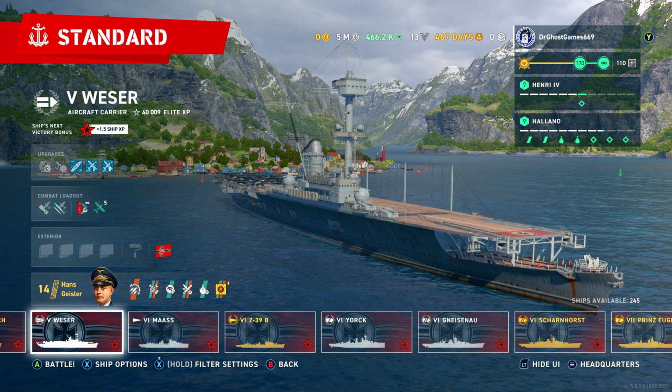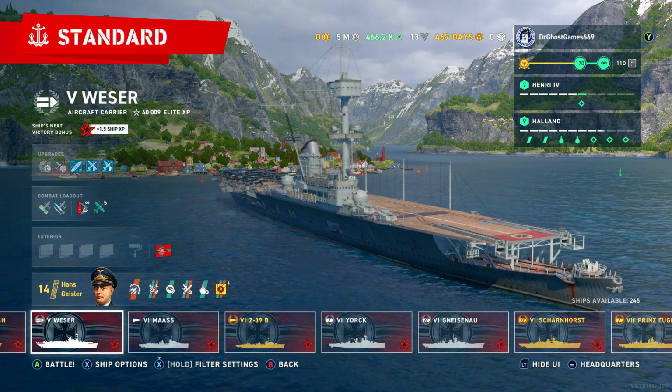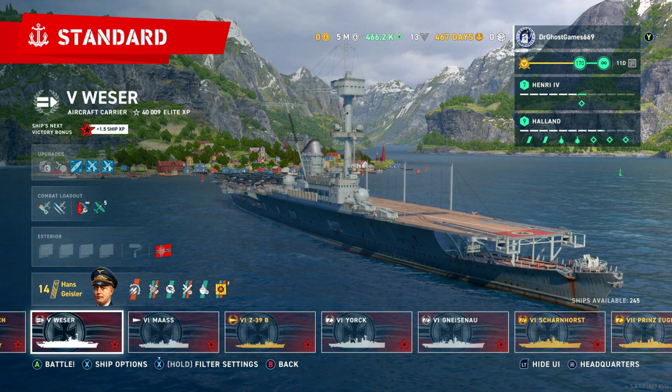Believe it or not, you get the same amount of XP and credits for killing a full health DD and even a full health battleship. You don't make more credits for killing a carrier or a battleship or even a DD. You make the same.